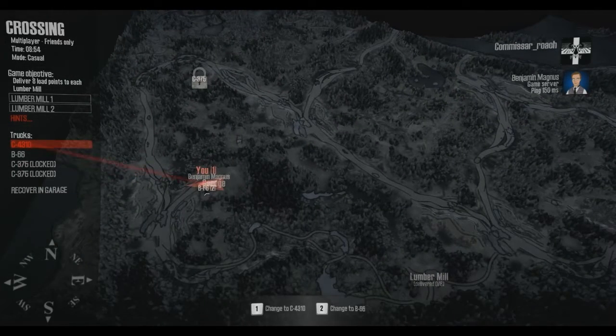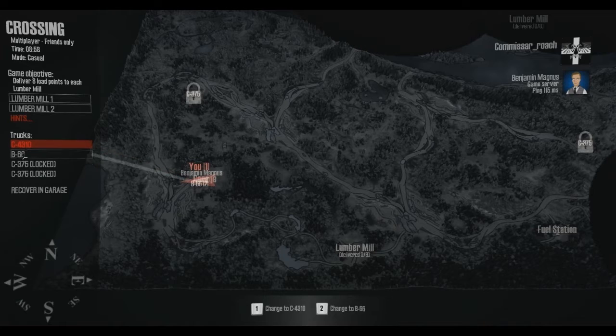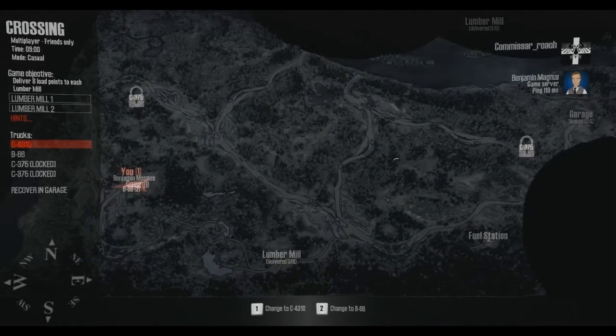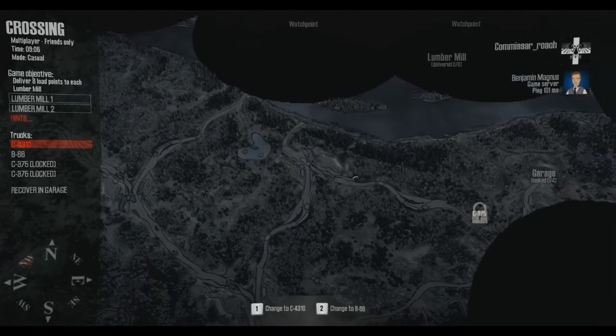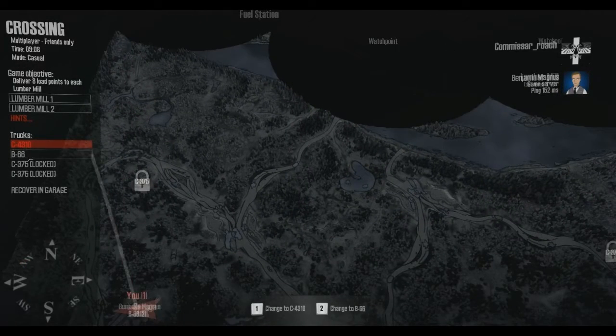I think we should take the B-66s as our scouts to unlock all the scouts and the garage. There's a truck unlock up here. Then we go all the way across the map past the fuel station, hit the garage, go down to hit a watch point, and then we scout the river.